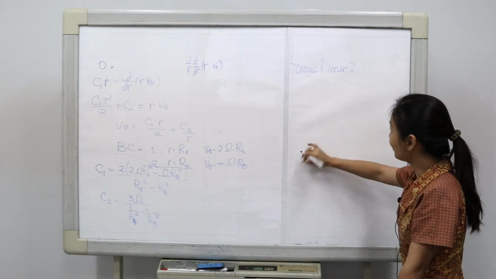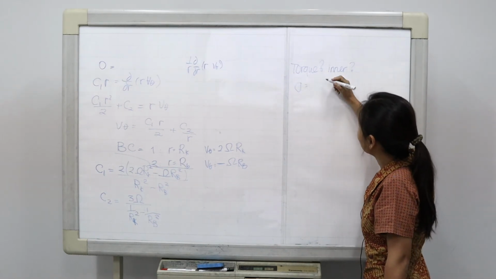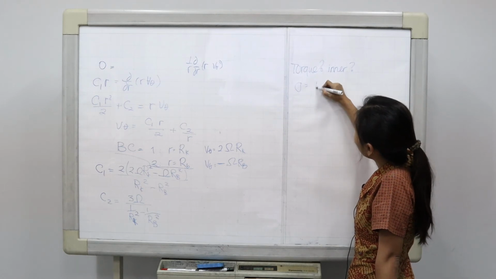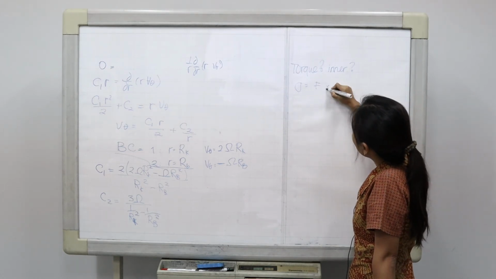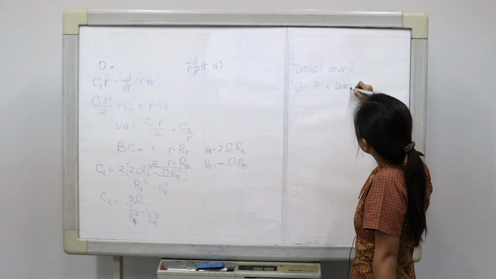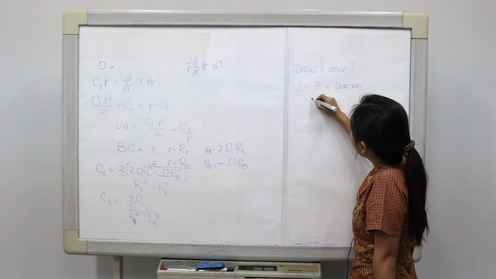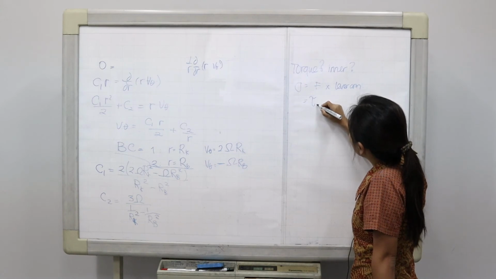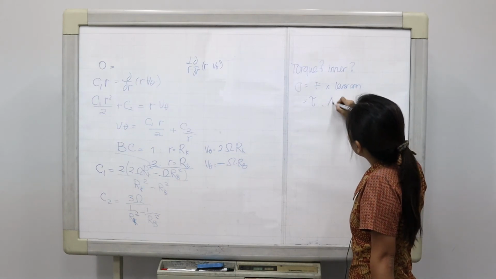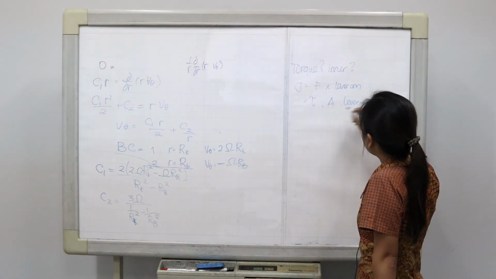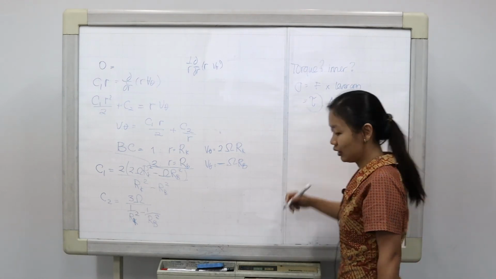Okay, so the torque acting on the inner cylinder, if you still remember, torque is F times the lever arm. The force is tau times the surface area times the lever arm. Okay, so how to get the tau?